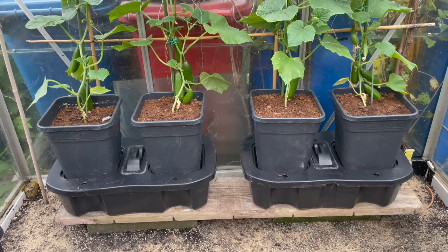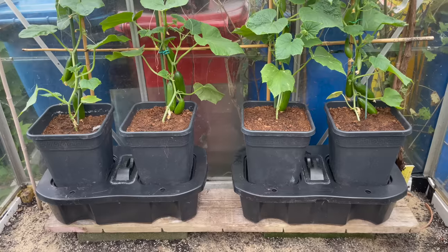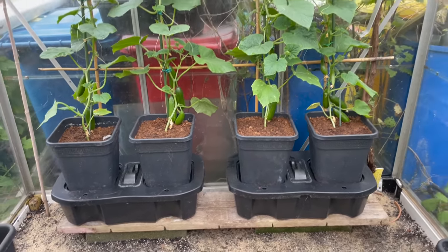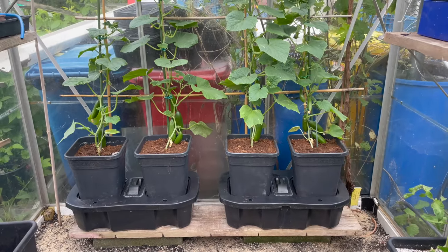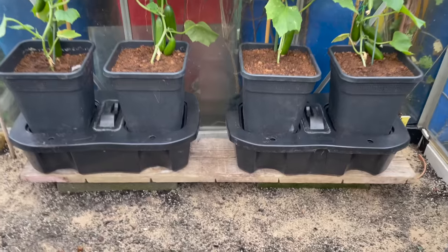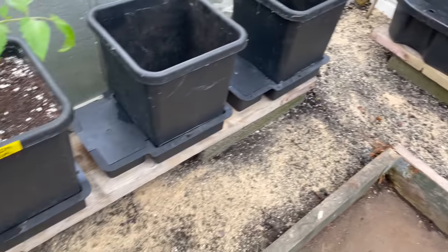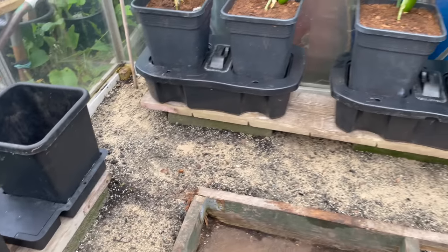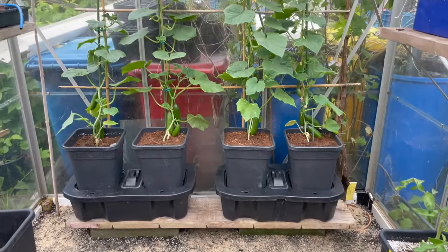Normally I use NutriMate on here, but the company that made Quad Grow went into administration. However, Steve Harvey of Digwell Greenfingers has found another company supplying the kit and also the nutrients, so if you want to find out more, nip over to his channel and have a look. One more thing — what you can see here is blood, fish and bone I've just put on the borders. That's going to feed the soil because we've got an awful lot of capsicums to go in, and that'll be covered in the next episode.